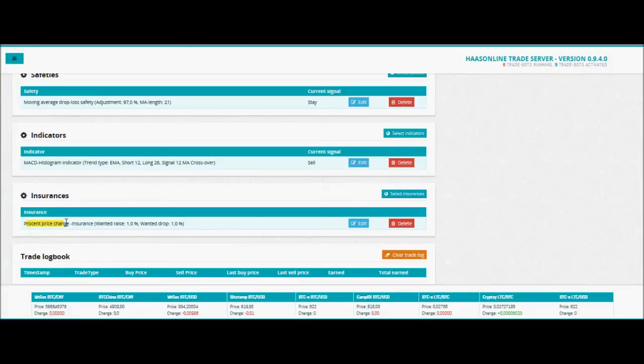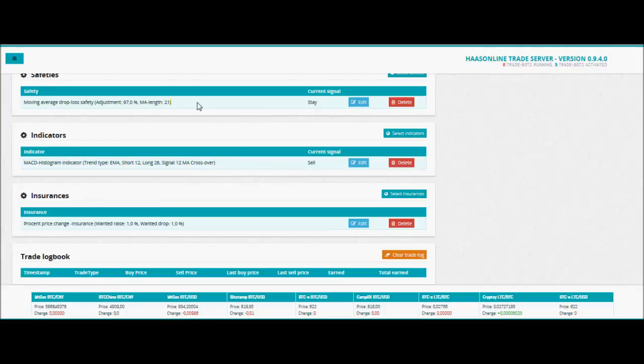So, if the price changes 1% up, and this indicator says buy, then the bot will buy. If the price goes down 1%, and this indicator says sell, then the bot will sell.